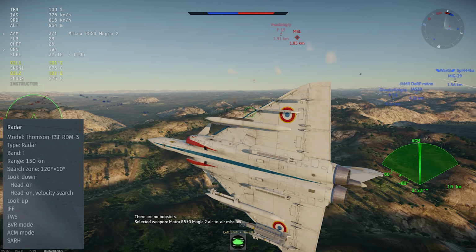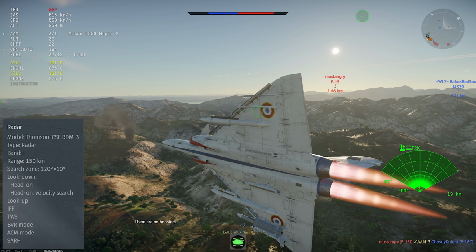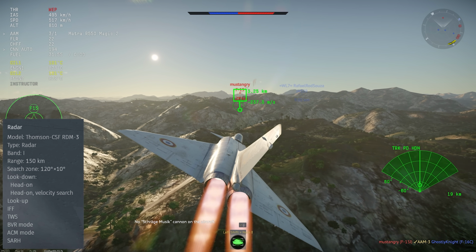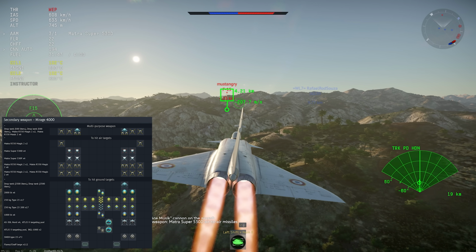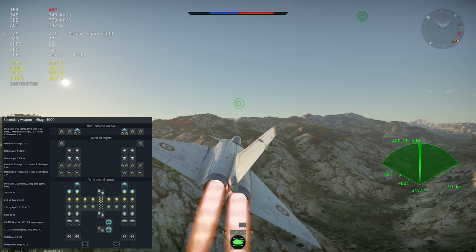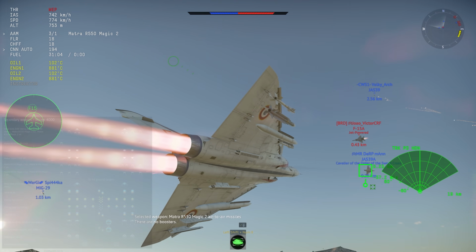This is an I-band radar set with head-on and head-on velocity pulse Doppler modes, track while scan, good range, and multiple ACM boresight frames, but notably, no all-aspect pulse Doppler mode, which I'll discuss later. For loadouts, the jet gets 11 pylons worth of rockets, bombs, missiles, drop tanks, and countermeasures dispensers. Notably, a few of the options to mount IR missiles come on the sides of small drop tanks.